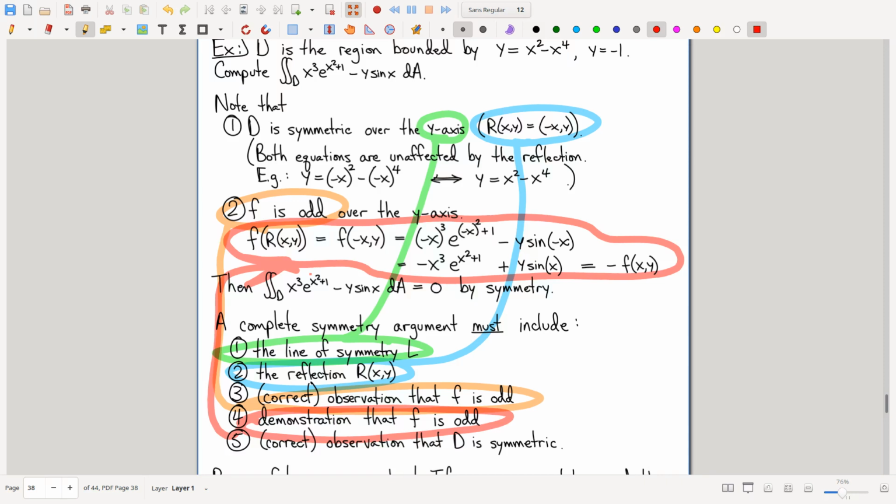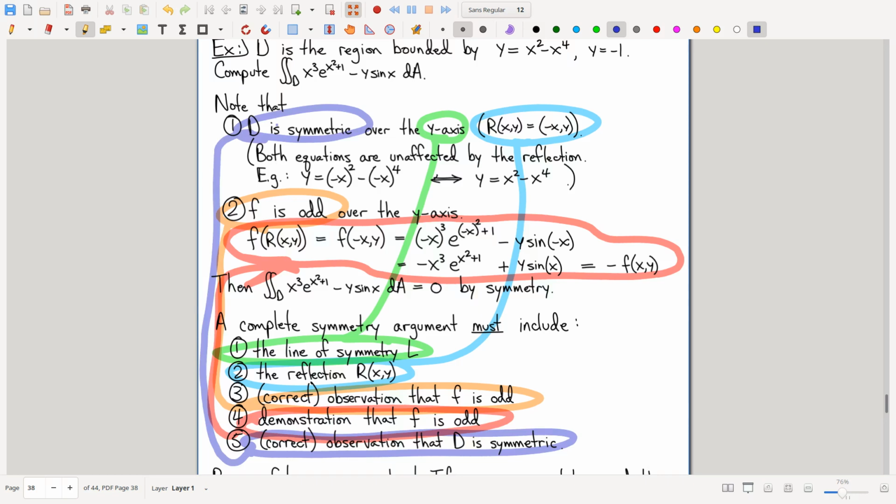Sometimes the function is what I'll call obviously odd. Even in those cases, I need to see the algebra, because sometimes obvious is not as obvious as you think it is. And by the way, it's a small requirement. If it's so easy, it's easy to write down. So please always do give me that calculation showing that the function is odd. And then lastly, you need to observe correctly that your domain is symmetric. I need to see that asserted. The fact that the domain is symmetric is a huge part of why this works. So you've got to doff the cap to this fact.